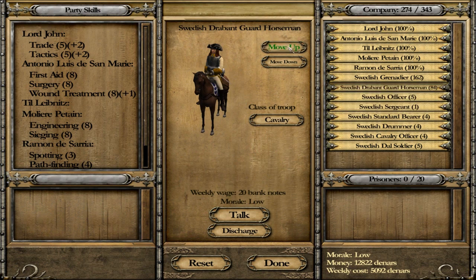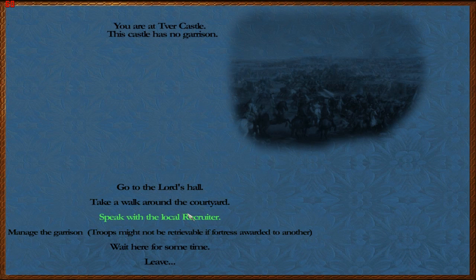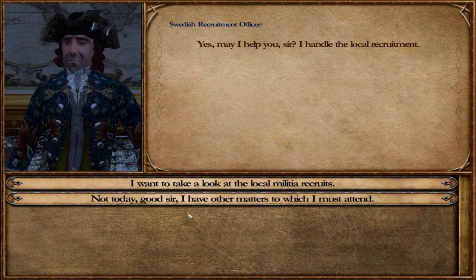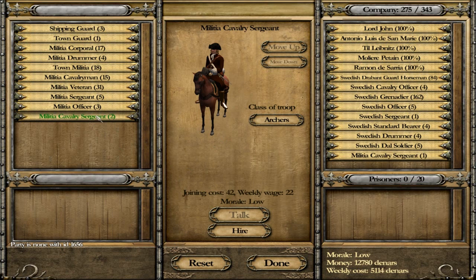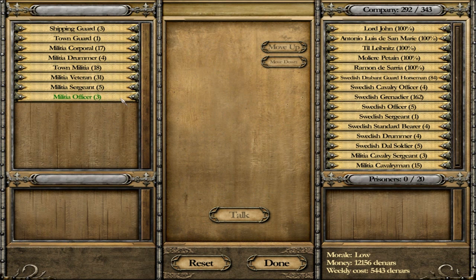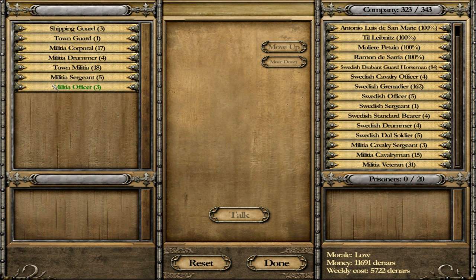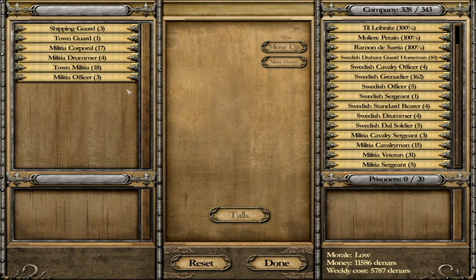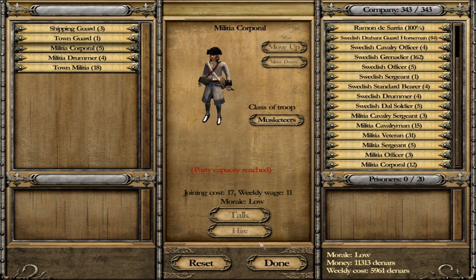We'll move the cavalry up front, and then we'll hire in some extra militia cavalry to aid us, since Peter's only got cavalry. Cavalry sergeants, military cavalrymen, there's not a lot of them actually. What can we take for the rest of them? Veterans, yes. Oh, we can take more. Sergeants, we can take even more. Officers, town militia, corporals. There we go, now we reach the limit.